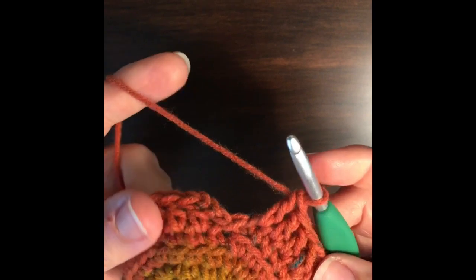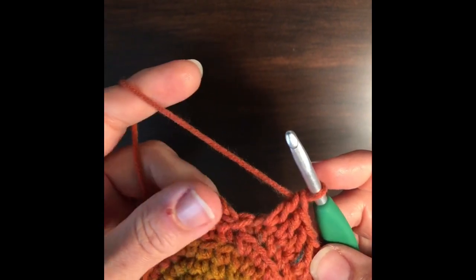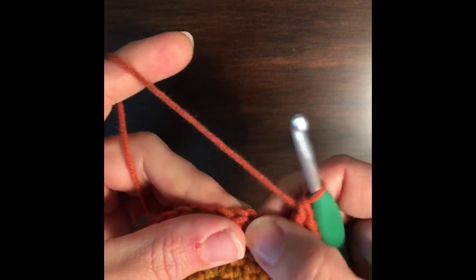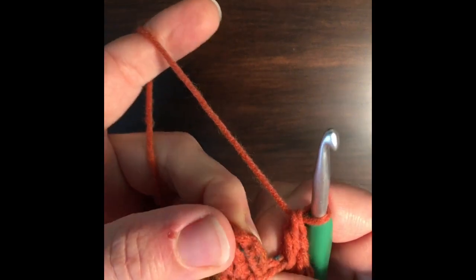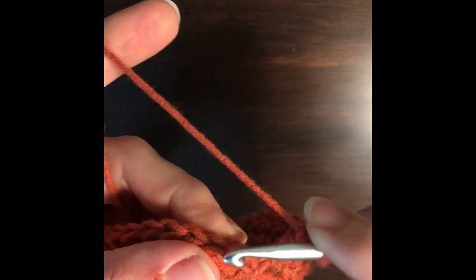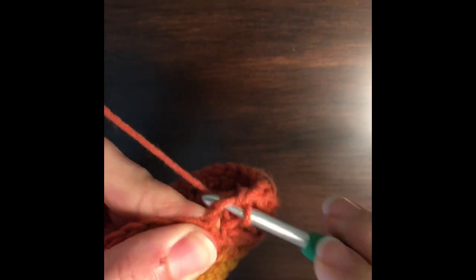All right, I've just finished that double crochet round and now I'm back to the beginning and I'm going to be slip stitching back to the top of this chain 3 right here. So if you see in the front, there's 1, 2, 3, and I'm going to slip stitch right back into the top of that chain 3 to start my next round. And so we're going to chain up 3 again.